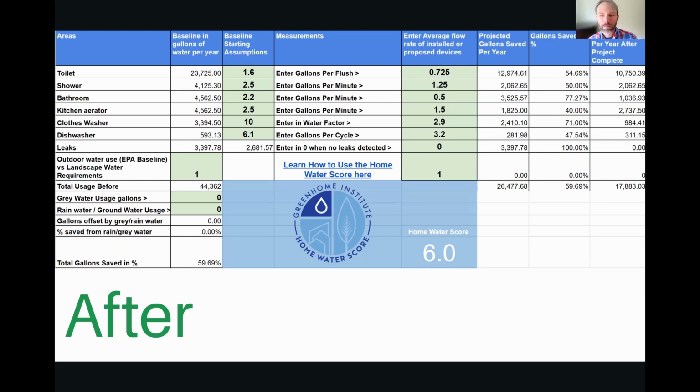Now, I did not factor in my outdoor water usage because this home, when I found it, had a whole sprinkler system and I just left it alone. I never used it. My home is surrounded mostly by Kentucky bluegrass, which uses a lot of water here in Michigan, but I don't water it. I just let it brown out. I don't care. And half my home is surrounded by some drought-tolerant plantings that I added, some food gardens, and a lot of naturally wooded areas, so they don't need to be watered. Given that, I think if I were to run my analysis, I wouldn't get a great water score.